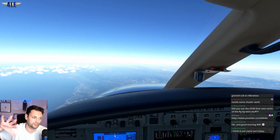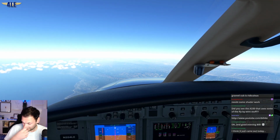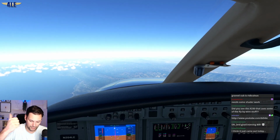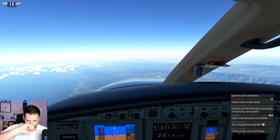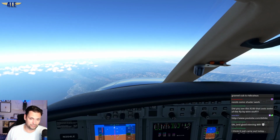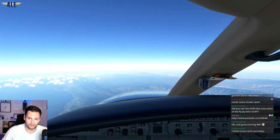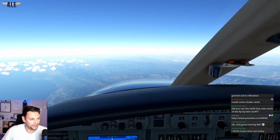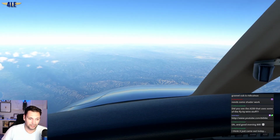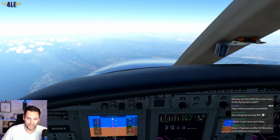I'm still way too much in the enjoyment of replicating real world stuff. The fact that I have flown a light jet and flown in them a handful of times, I can kind of wrap my head around this. Otherwise, I would have a tough time doing this as well. But since I actually do have, that is really cool. I do have multi-turbine time. Wasn't able to log it, unfortunately, but I do have jet time. How about that?